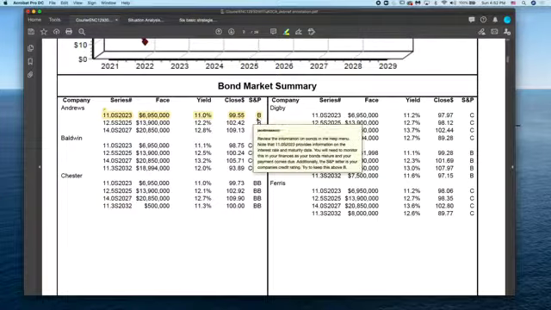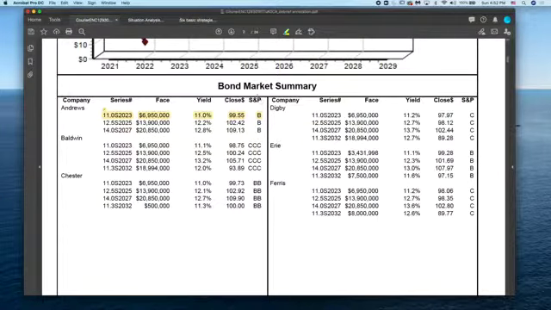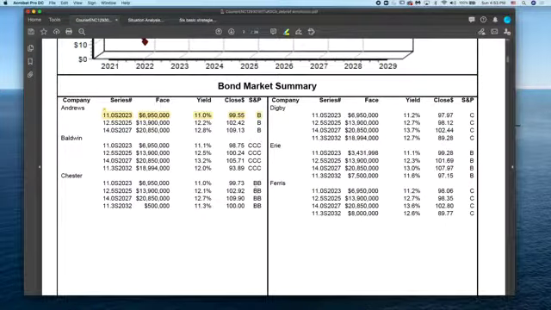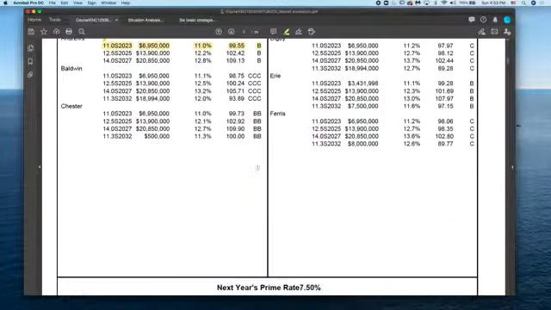Also, you'll want to take a look at the S&P credit rating score. So you want these to be above a B. This is good, BB, B, B, but these C scores are not good. And that has to do with a number of factors. Could have to do with things such as the leverage, how much debt you have relative to equity, and some other things. But just pay attention to that.